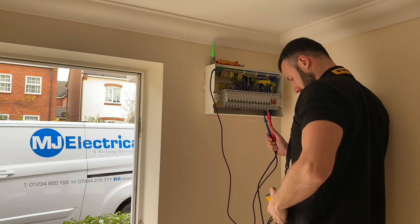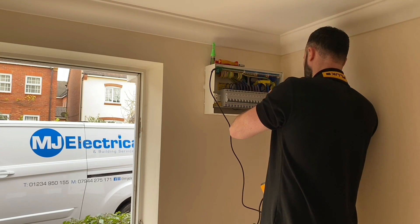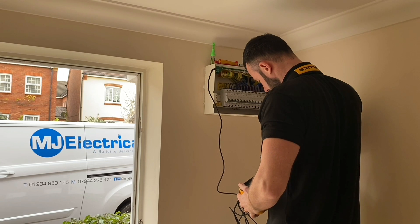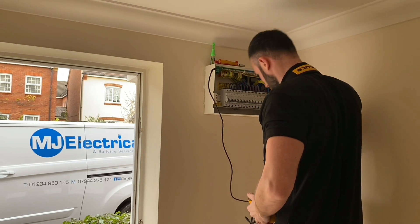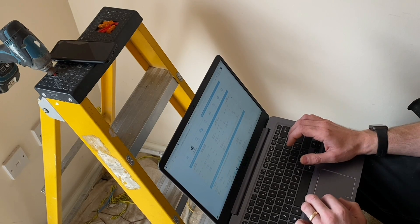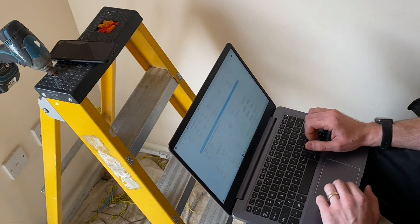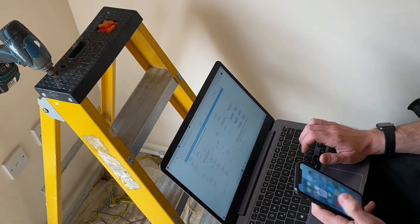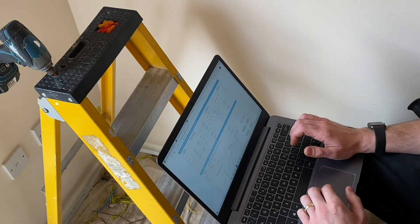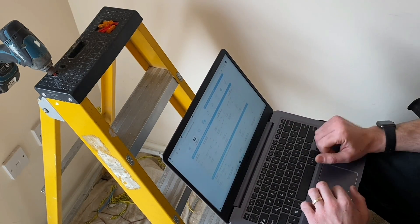Carrying on with the testing process as part of the certification, Matt is now carrying out the earth fault loop impedance test. This is the important part — if somebody was just changing the board and leaving after taking payment, they wouldn't take the time to do all these tests and register the certificate, or even have knowledge of what the readings mean. We get a good steady reading and Matt is happy with that. Matt is now on his laptop raising the Electrical Installation Certificate, populating it with customer details and working through to the test results. This will be emailed to the customer, with a copy retained by Matt. The job will also be registered with local building control through an NICEIC portal using the certificate reference number.